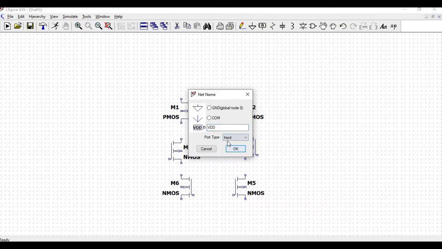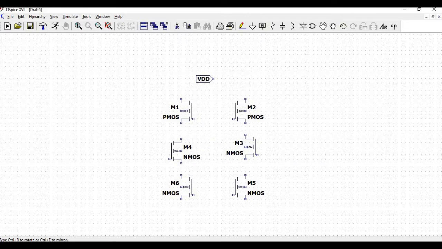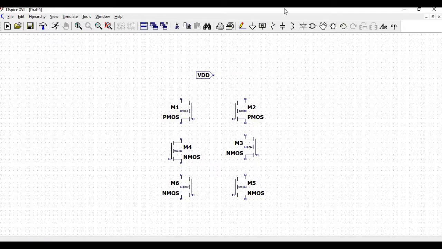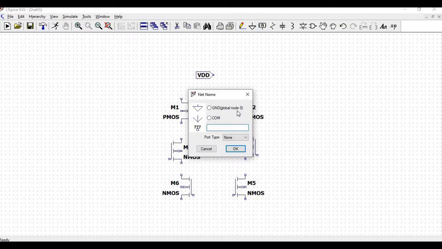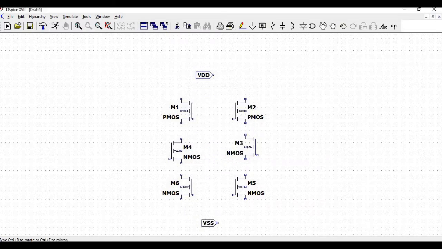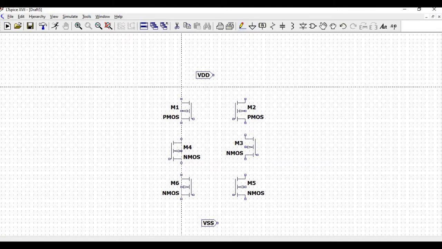So we must click on Label Net and define the VDD pin, which is an input pin. Next, we have to define VSS, which is an input pin.